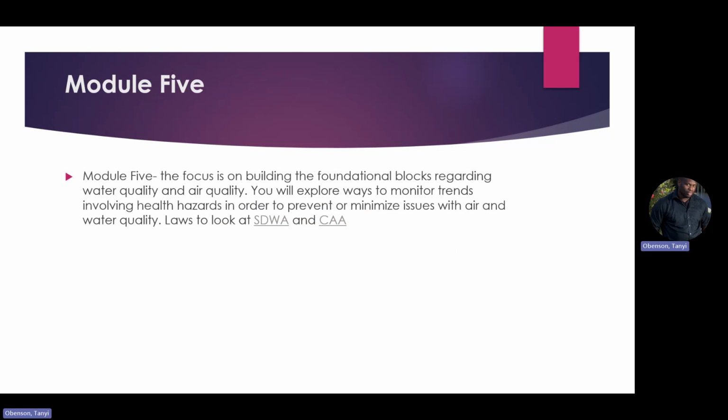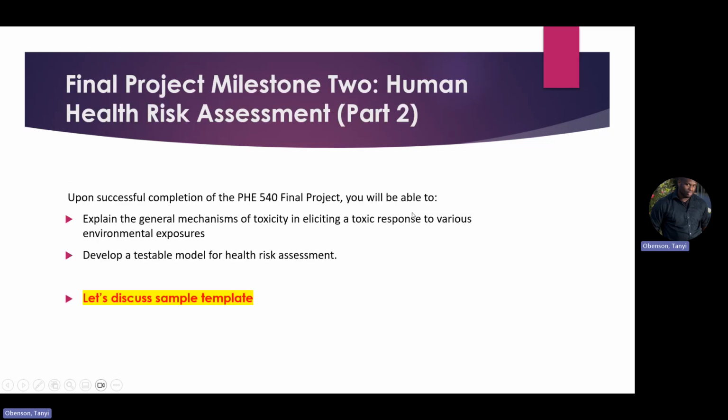Moving on, module 5, the focus is on building foundational blocks regarding water quality and air quality. You will explore ways to monitor trends involving health hazards in order to prevent or minimize issues with air and water quality laws. So there's a Safe Drinking Water Act, there's a Clean Water Act. You can find this on the EPA website.